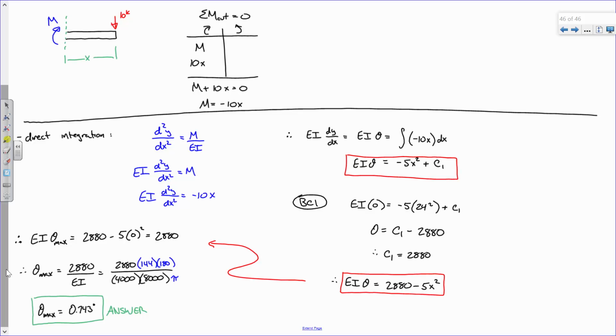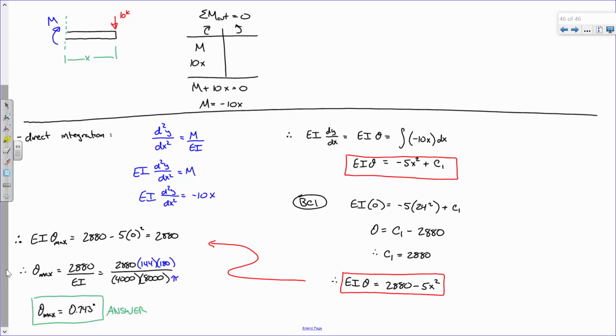And that's one of the other reasons why I leave the conversion factor 144 times 180 over pi. If you want radians, just remove the 180 over pi. I don't like to multiply the 144 and the 180 out. I think it's a little easier to see what's going on. Sound good?